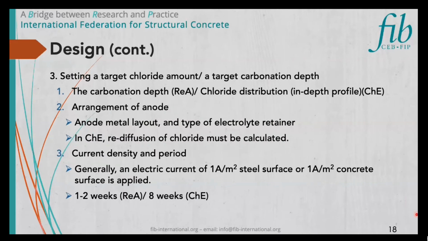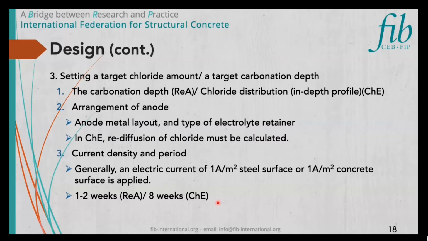The next step is to set a target carbonation depth or a target chloride amount or chloride profile. Then, the arrangement of anode has to be decided, specifically anode metal layout and the type of electrolyte retainer. In the case of chloride extraction, rediffusion of chloride after the execution must be calculated.